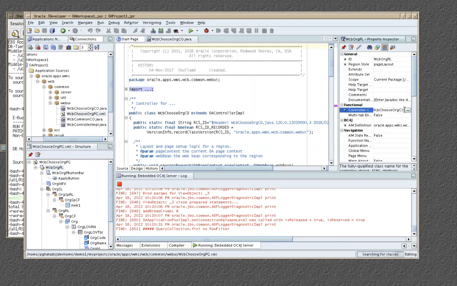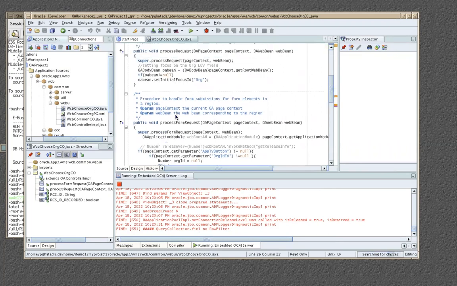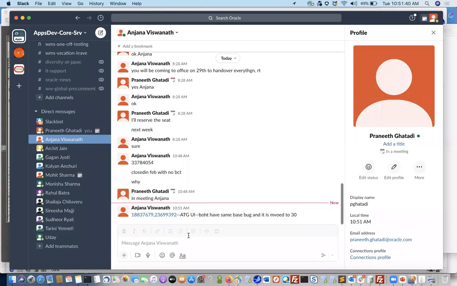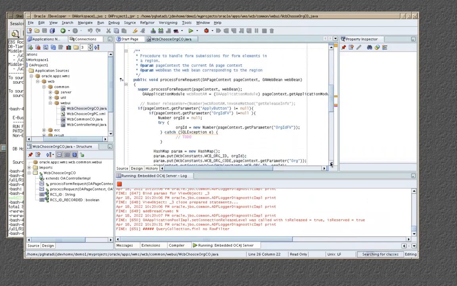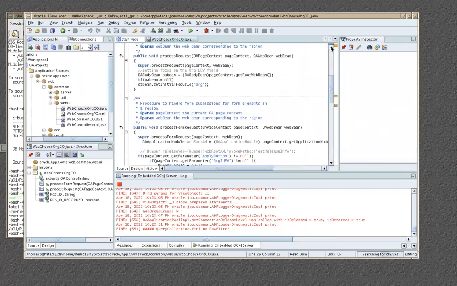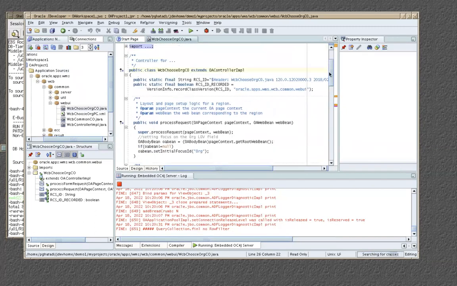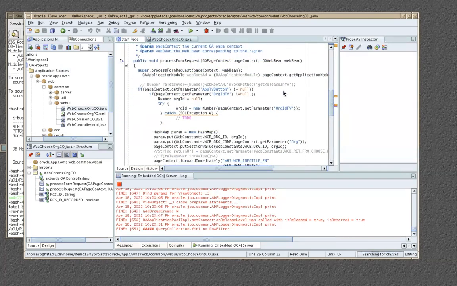So this will tell us what is the controller file for this particular choose org PG. We need to give the exact path of the controller. So now we got this page will be controlled by the chooser controller. We just open this controller. Here we write the logic for all the actions.